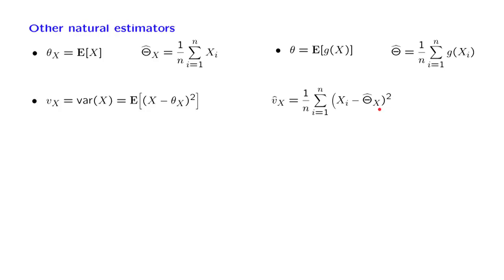Now we can push this idea even further. Suppose we wish to estimate a covariance. What's a natural way of doing this? We can generate independent samples of the pair of the random variables X and Y. So this will be a typical independent sample.